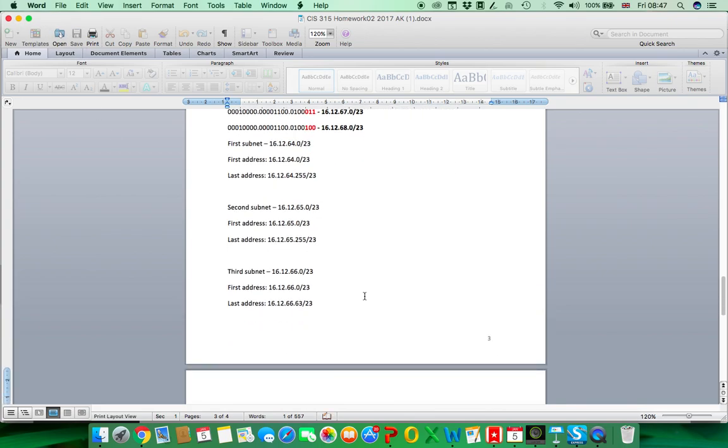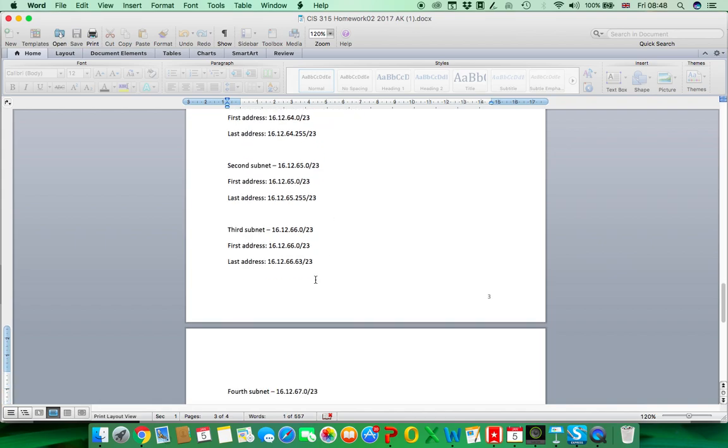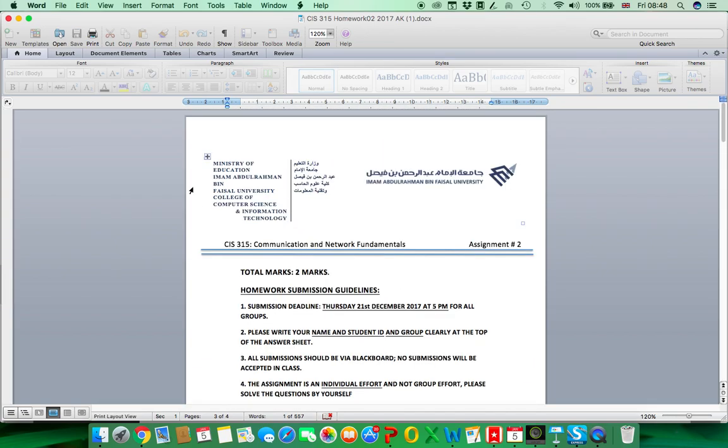Always remember that when you add a new subnet, you must change the subnet address. However, for the whole subnet, the subnet address remains constant. It does not change. Okay, all the host addresses in that subnet will have the same subnet address. When you change the subnet, only then you change the subnet address. Some of you did not do that. Some of you changed the subnet address within the subnet itself, which is wrong. Okay, so this is the explanation for your homework example.